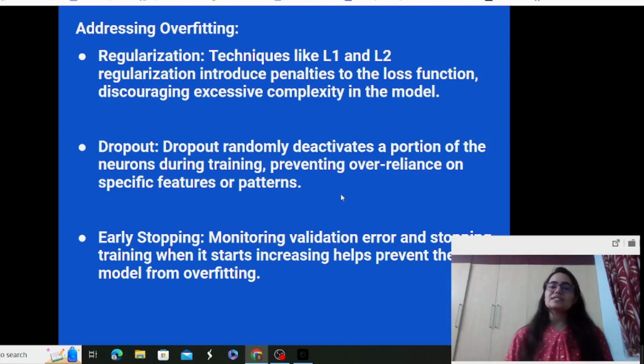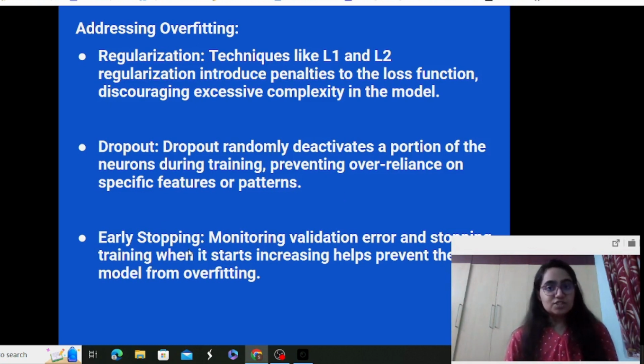Because adding more features, adding more patterns, or even adding more neurons, these are all different hyperparameters which are increasing complexity in the model. Given that overfitting is occurring because your model is too highly complex, and now that you have to address overfitting, you have to decrease the complexity of the model. To do that, dropout is a very handy technique.